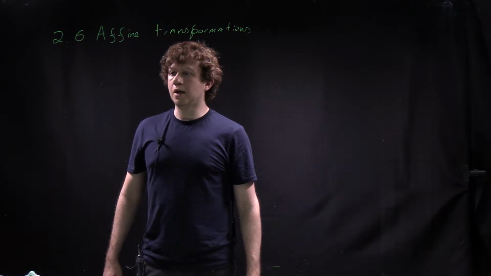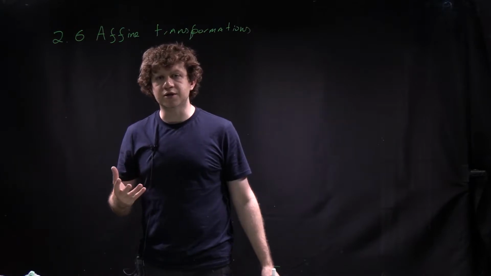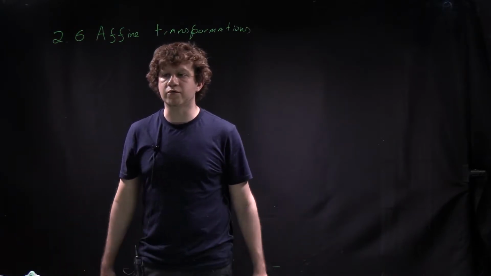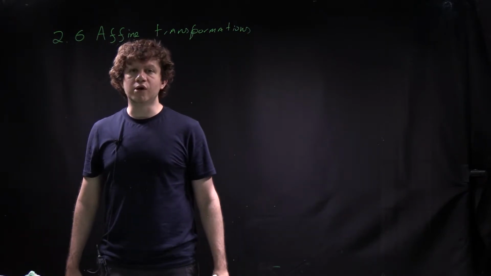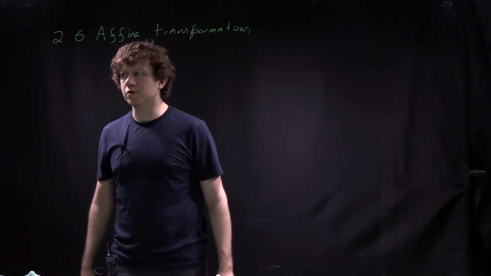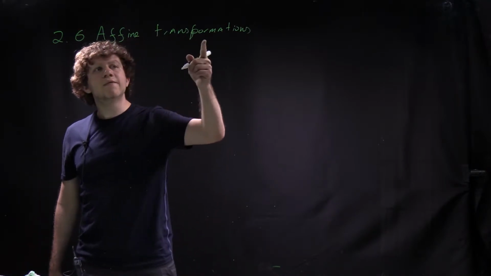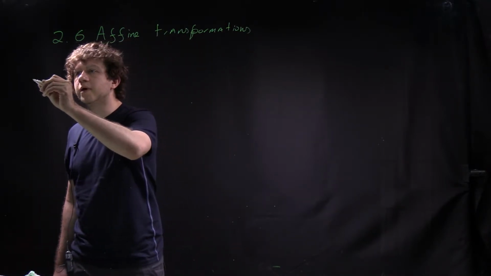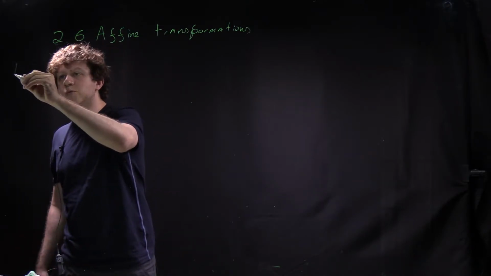So isometries, and especially things like reflections and parallel transports, translations, and so on, are probably relatively familiar notions for you because they appear a lot in geometry and in life in general. But affine transformations are maybe a little more unusual thing. So let me start with a definition.